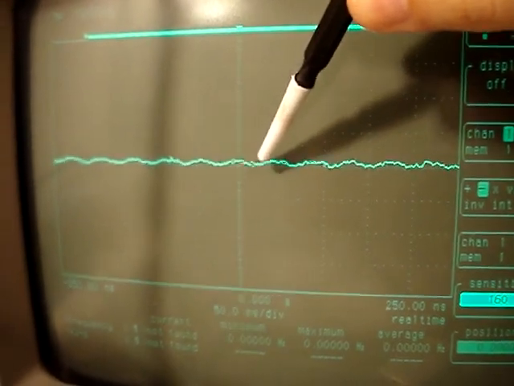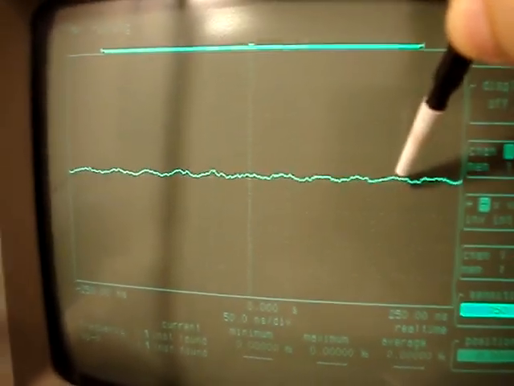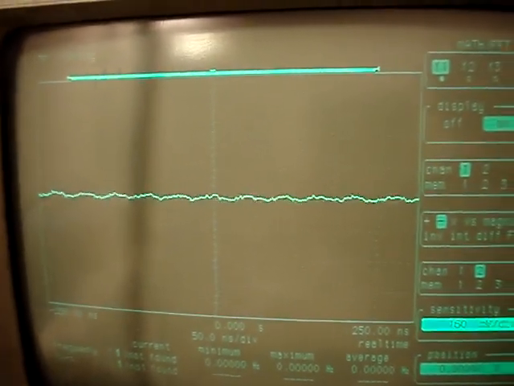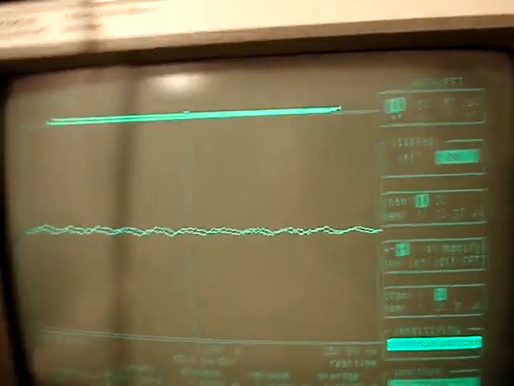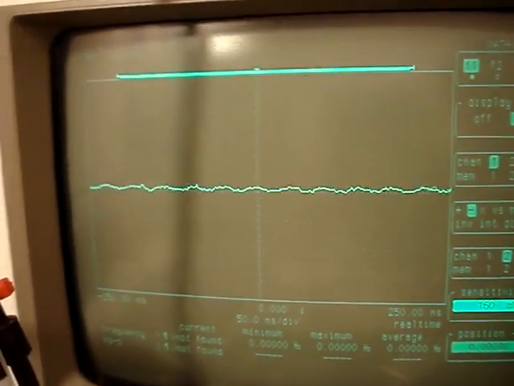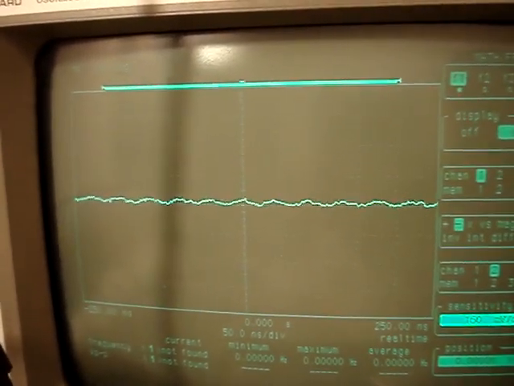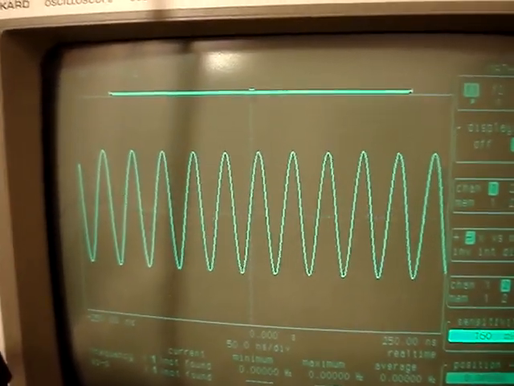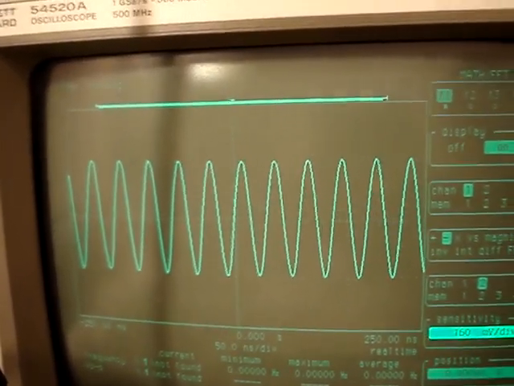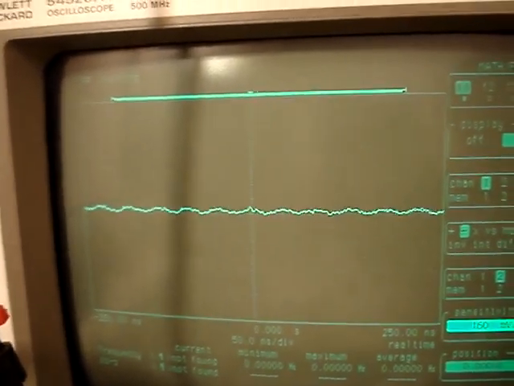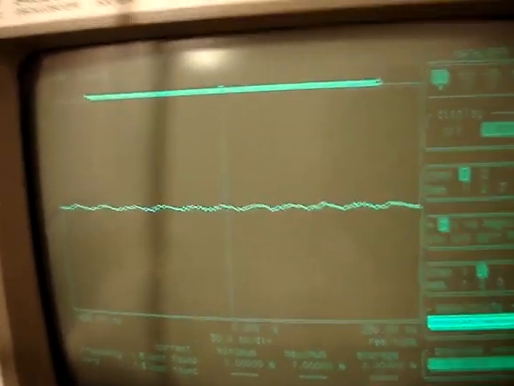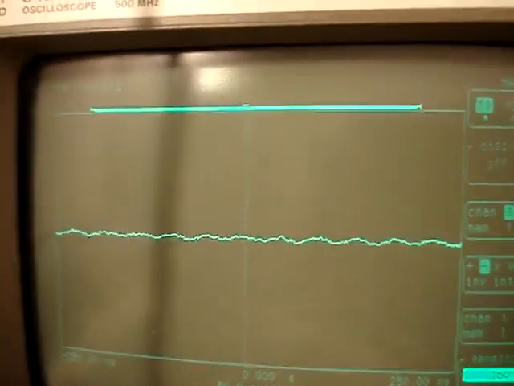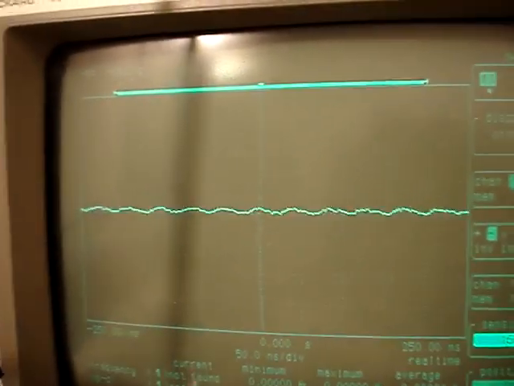You see here that there is still some very low amplitude sine wave, and let me show you how small it is. If I disconnect one of the channels, you will see the real amplitude out of one of the outputs of the splitter. So this is the real amplitude, and this is the amplitude after subtracting the two outputs of the splitter.